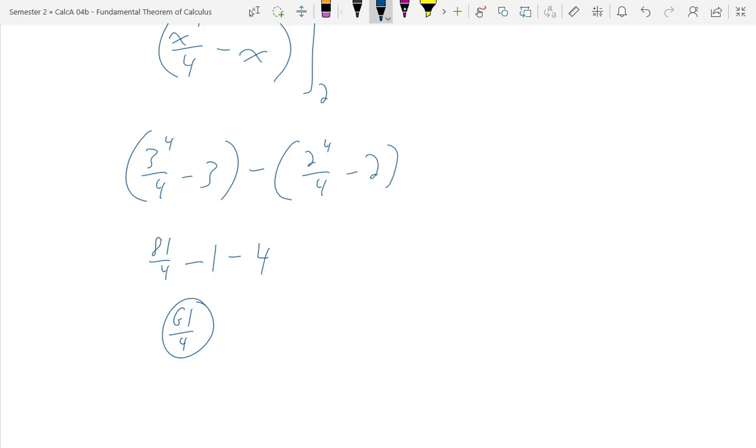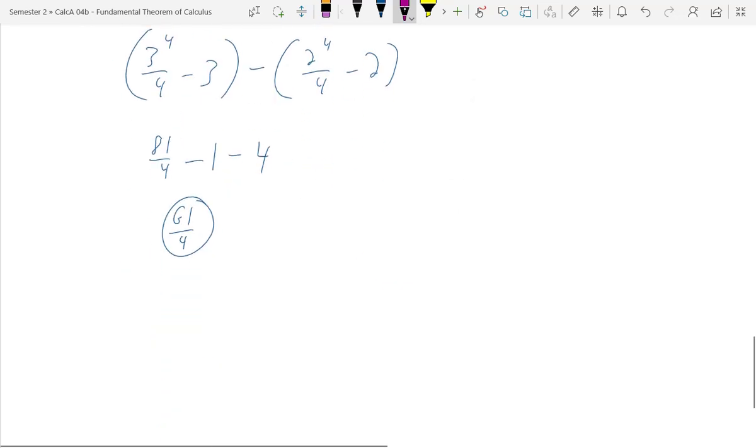How did I get negative 1? Negative 1 because negative 3 plus 2. I'm trusting at this point we can kind of look ahead beyond the distributive property just a little bit. So you're going to do a lot of subtracting groups. A lot of times we have a group minus a group. So it's going to be to your advantage to group together your constants and keep these going.